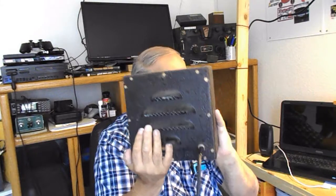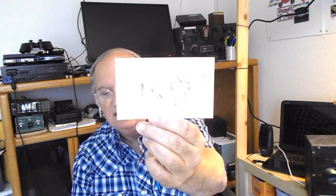Let's see here. That's a PL68 phone jack, actually. That's what that is. And it plugs in here like that. So it'll plug in there. And then the other end, it'll plug in here in the box. That's where that'll go, in that box. Interesting arrangement. The jack, the way it is, this is what all jacks look like, pretty much. This is the phone plug as it connects to the jack.